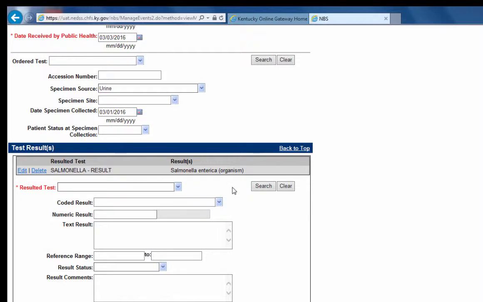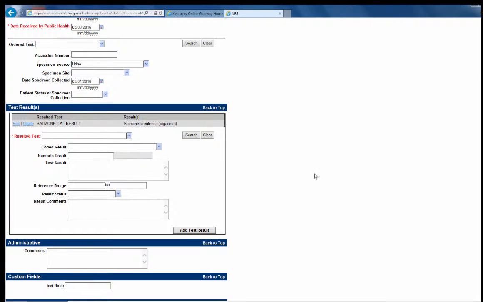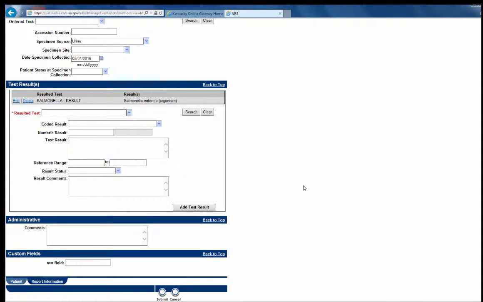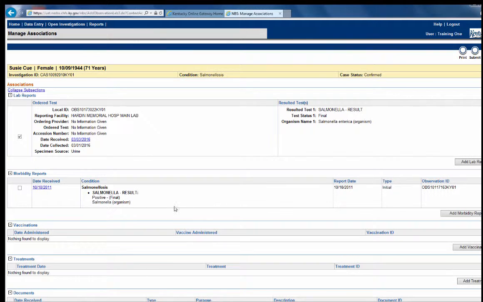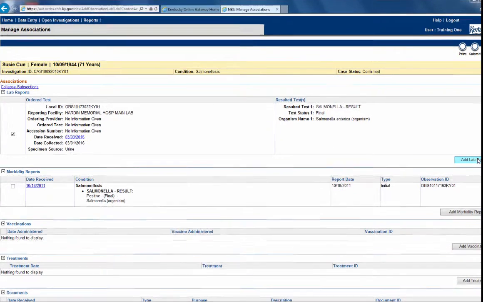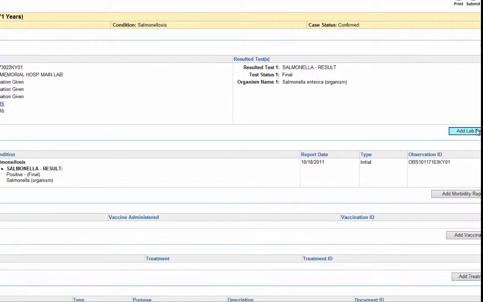Now, for some reason, if you get this result and you see that you've put it in error, you can always go up and edit it, or if it's completely wrong, you can delete it if you need to. Now, if you're completely finished, you can hit submit. Now, I want to go ahead and take this opportunity to show you all how to enter a final lab from the state, for example.